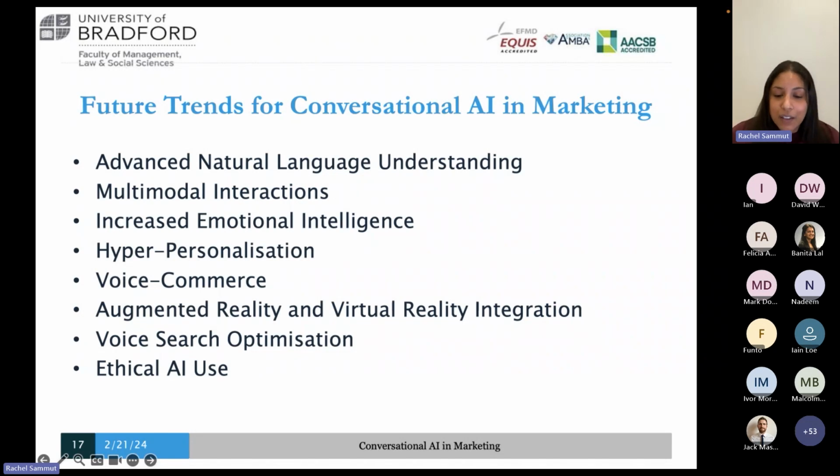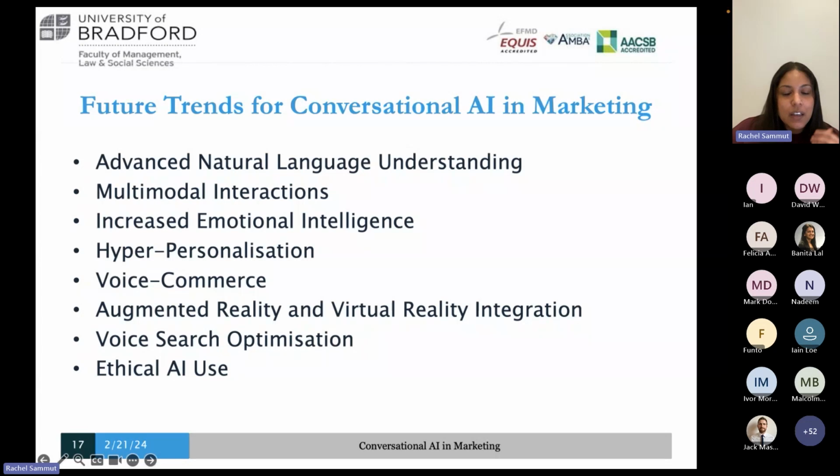Things like emotional recognition, which will be quite interesting. AI at this point in time, especially VCSAs, are kind of able to recognize emotions and respond accordingly. But it's predicted that this will be enhanced over the coming years, where they'll be able to detect and respond to user emotion, making interactions more personalized and engaging.